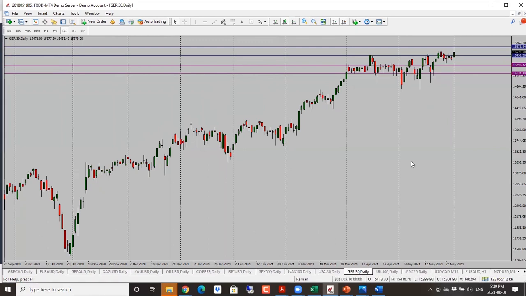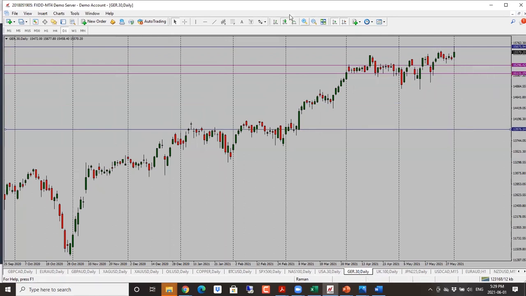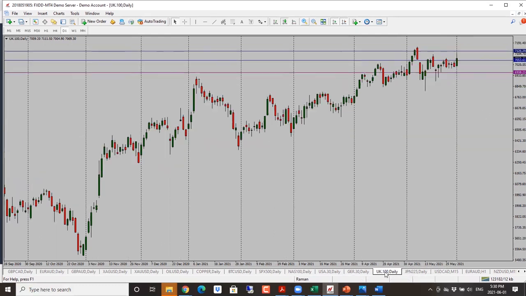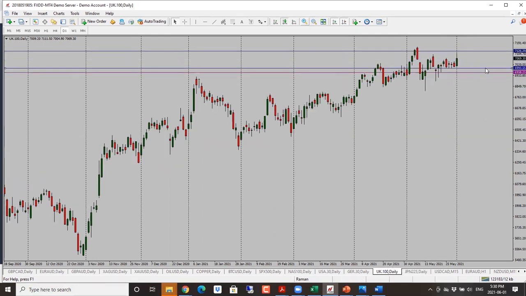And then we have DAX here. DAX still neutral. It did go into the resistance here, but then it hasn't been able to go through. So I'm looking for a retest of the high at 15,680. If it fails, we are back into this range, but it's been holding here. And if it continues to hold, we could see this one shoot up higher. So I would watch out for that. But the important thing to keep an eye on would be, can it break through the resistance? So neutral bias here for DAX.